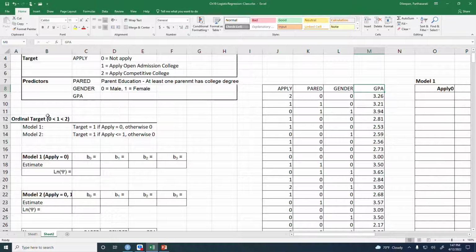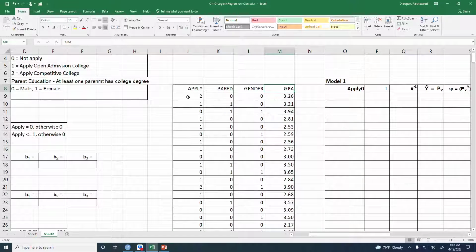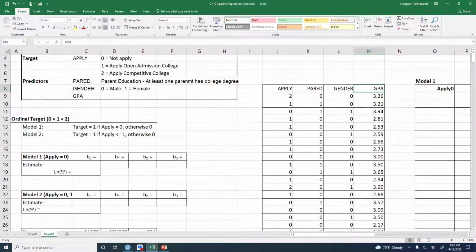We're going to define 2 different models. The first one is: target is equal to 1 if apply is 0, and 0 otherwise. That means we have to set up a new target using this rule.